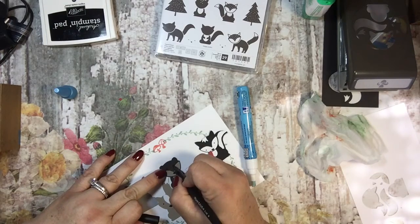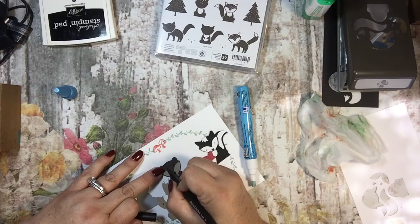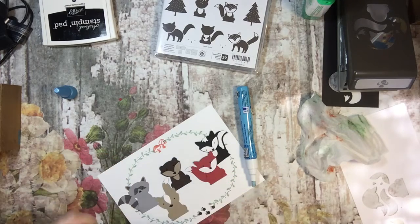His eye looks like it, you can't see it all, so I'm just redrawing that.